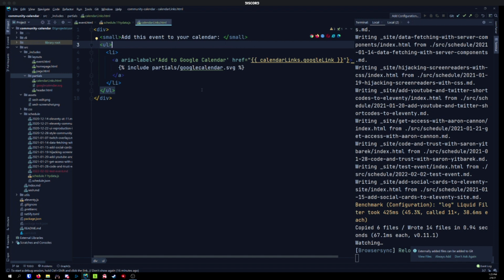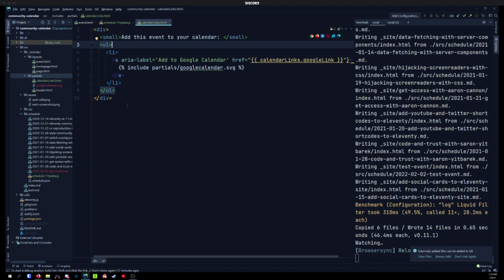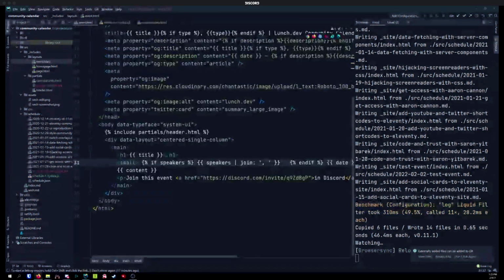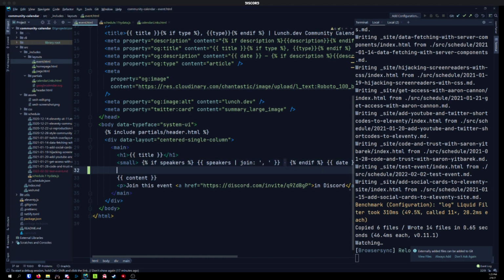Yep. Cool. And then so now, since we have a partial of basically just an unordered list, you can add Outlook and all that stuff. We can go into events here and basically use that same computed data object to conditionally render the partial of the unordered list of calendar links.